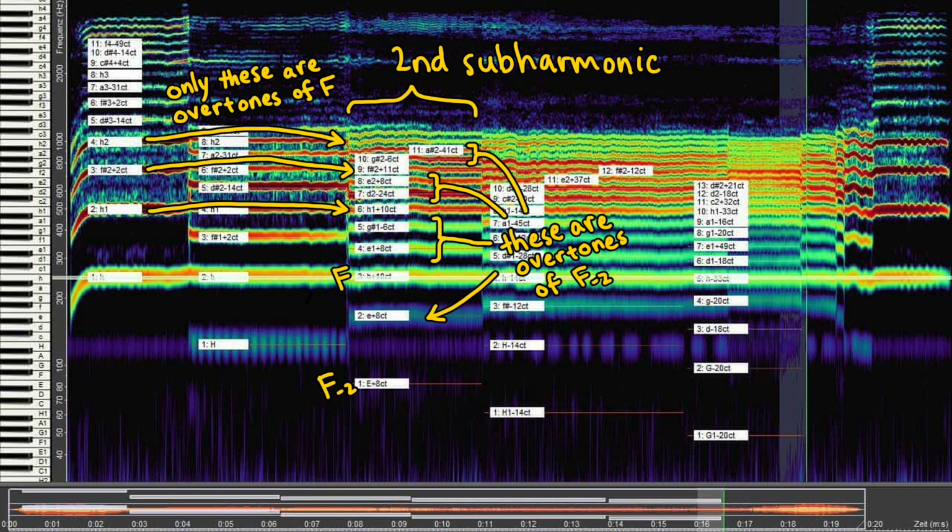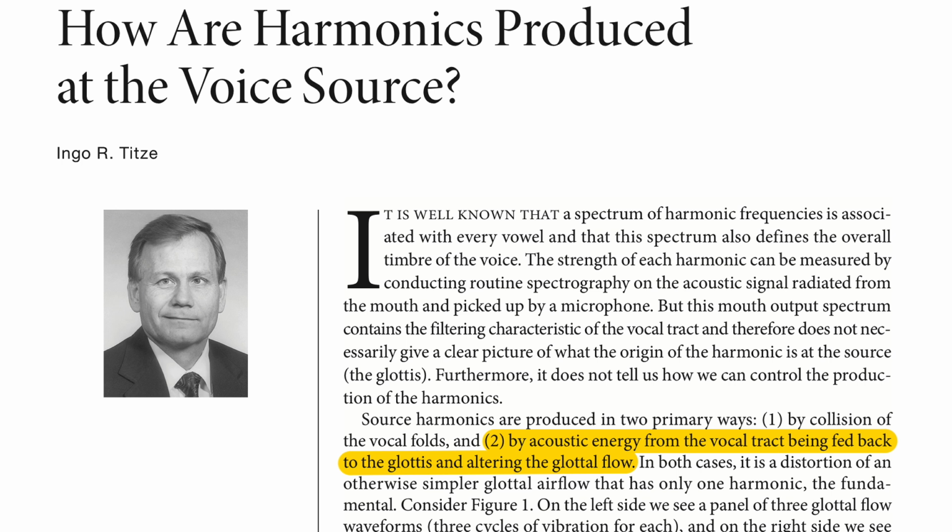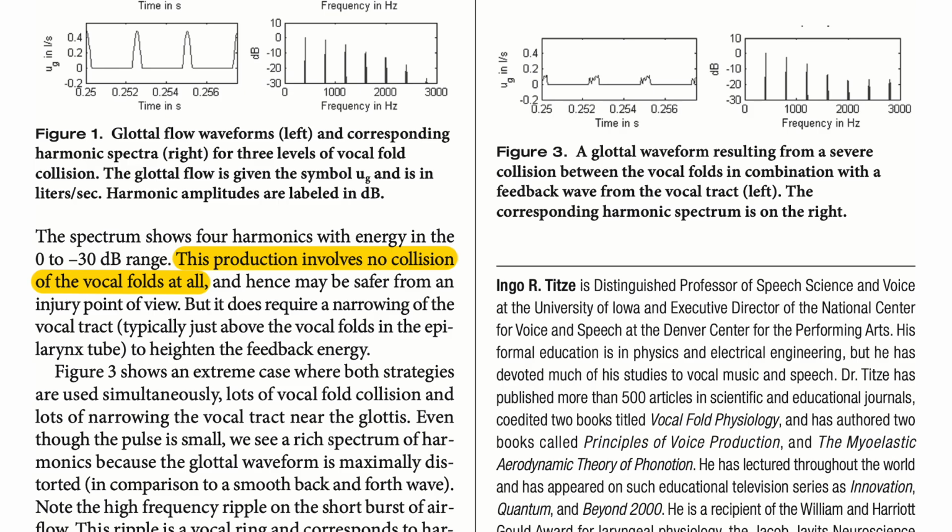Examining the spectrograms more carefully, we actually see a full set of overtones for each subharmonic, even when the subharmonic itself is barely present. According to research, overtones can be the result of energy getting fed back to the vocal folds. These overtones can happen even when the vocal folds aren't fully activated. I guess the energy producing the subharmonic causes to go back to the vocal folds is enough to result in the vocal folds generating overtones they normally wouldn't, in a similar vein to what the singers claimed about lip bubbling.